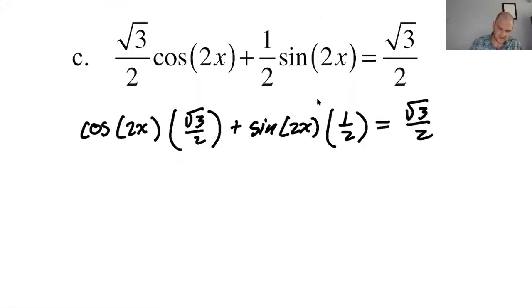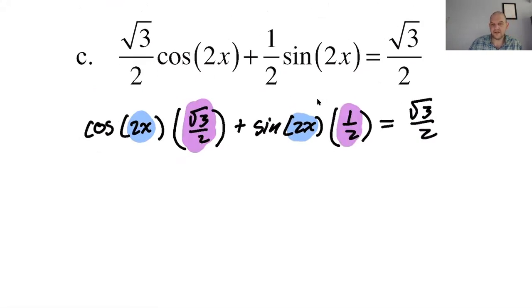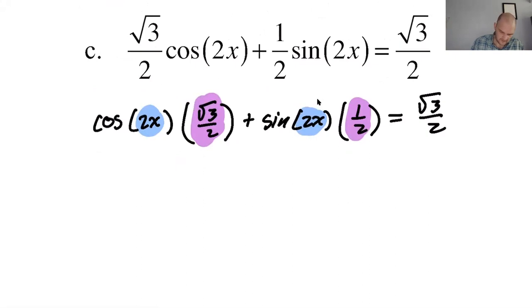So now I would like to say that this is kind of like, oh gosh, sorry. I thought that was a highlighter. I want to say that this is cosine and then sine of 2x. And then these, so here's the tricky thing. What could these be? Well, what if I wanted to make this cosine, I don't know what, so I'm just going to say b, plus sine.